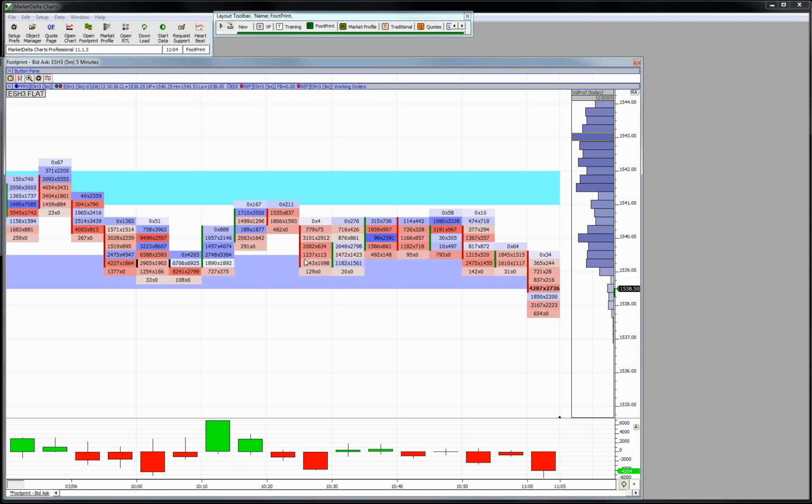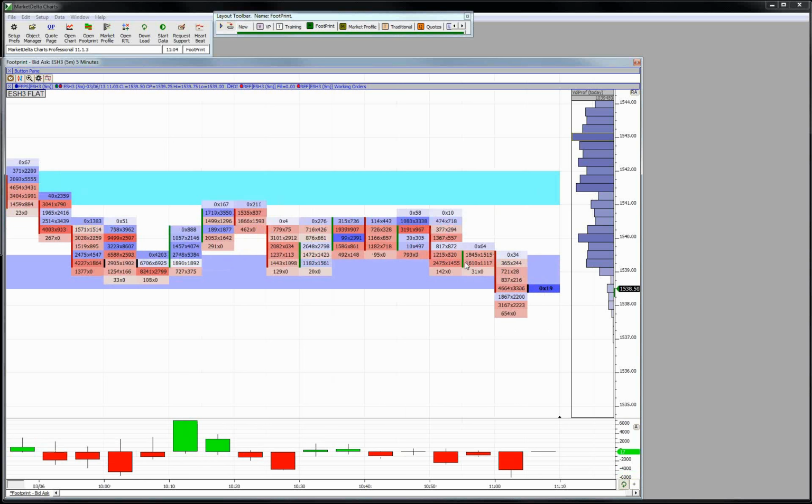Now, up top is the actual footprint charts, and let's just take a look at this current bar that's actually developing. If you see this red bar that you see right here, think of that as the body of a candle. So if you're used to looking at candle charts, this was the open, and of course this bar isn't closed yet, but it's trading lower, which is why it's red. It's trading lower than where it opened. If we jump back a bar here, you can see this one basically opened here, closed here, that's the body of the candle, and these are all the prices that traded.